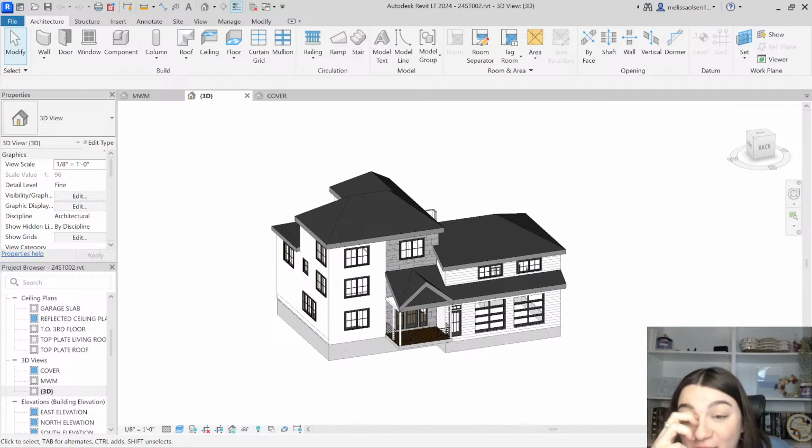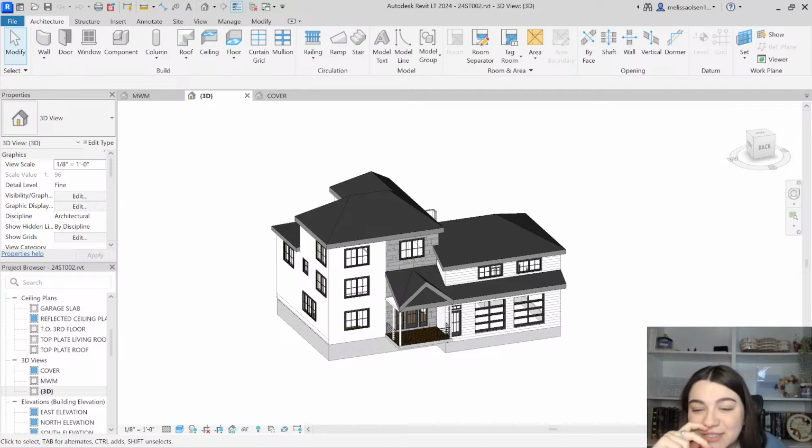Today we're going to be working on the detail section of the exterior. So what does that mean? We're going to be adding fascia board, corner boards, water tables, all of the trim pieces on the exterior of a building that really give it depth. We're going to be doing that today on the residential project we've been working on every week for 6 weeks.